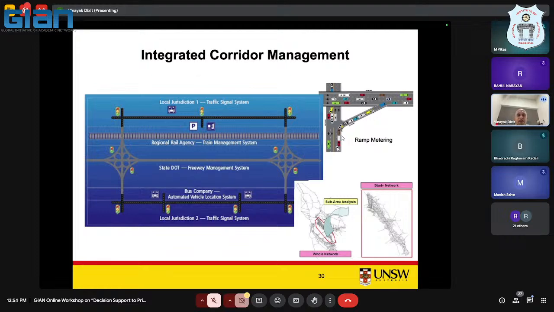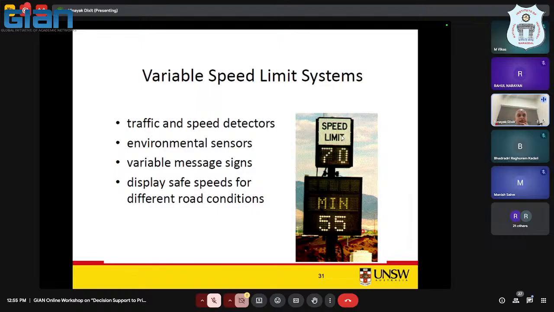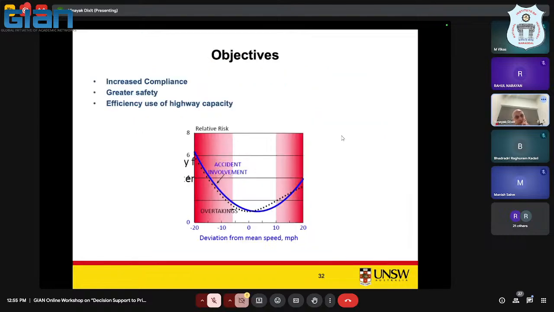Then we have been using it for integrated corridor management, where you have parallel routes. How do you balance based on either tolling or signal optimization, variable speed limits? It is something I think the National Highway system should try to look at. It's particularly useful for reducing the likelihood of crashes, because what it does is homogenize the speed on your entire roads. That's essentially telling you, and we will talk about this tomorrow or the day after, about how we do highway safety modeling and the economics of that.